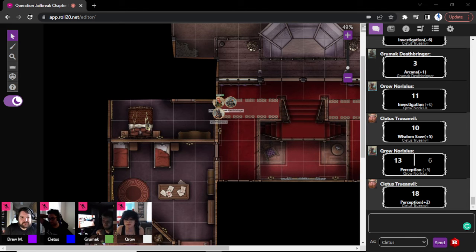Alright, we can just kill. Or, well, we want to see what we're dealing with first, and then we can kill. How about we just hit the entire room with dragon's breath? I mean, that also works.